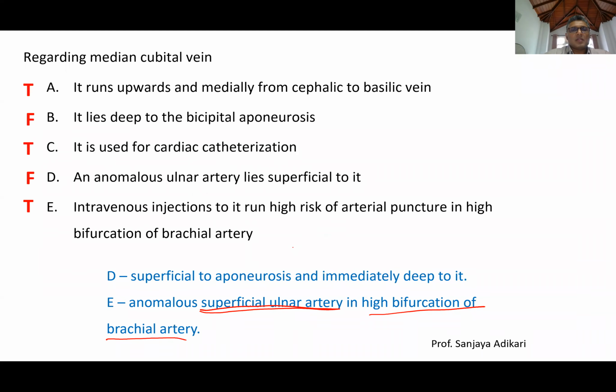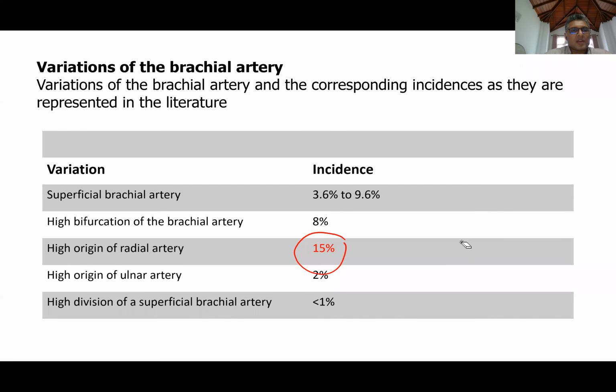So here it was the superficial ulnar artery in high bifurcation of the brachial artery. High bifurcation of the brachial artery is this one. Okay, it need not be superficial. High bifurcation can be associated with a superficial ulnar artery. But I could not find that part. I was trying to find the superficial ulnar artery and details about it. You can just read it on the internet. Nowadays, when you type these things, you get research articles rather than just textbooks, so you can get very accurate information.